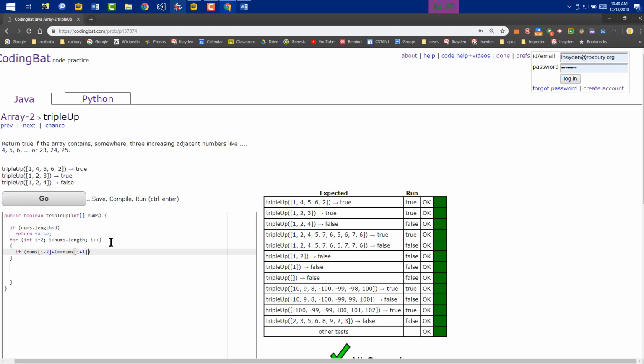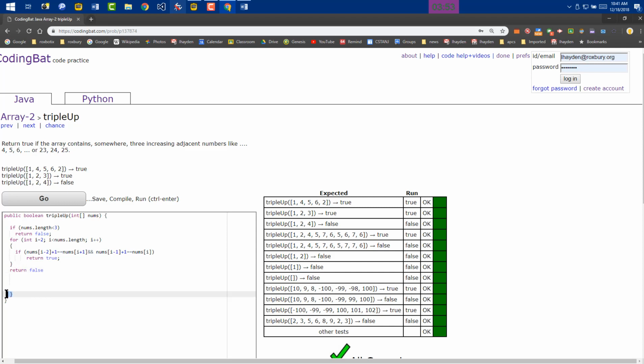In other words, the one two beneath it is equal to, if you add 1 to it, you get the one right beneath it, the middle one value. And then I'm going to say, and nums i minus 1, or no, plus 1 is equal to nums bracket i, then return true. Alright, and then if I make it all the way through the loop without returning true, I just return false.